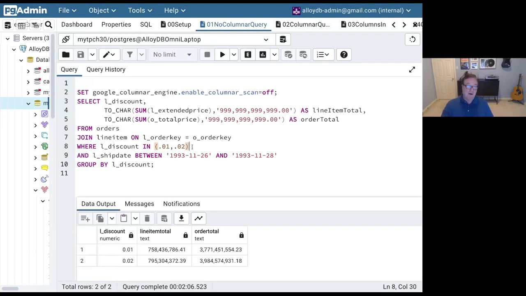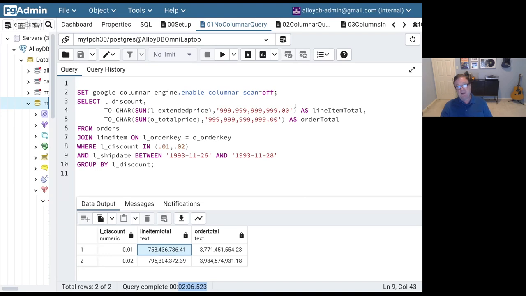So I ran this query. The scenario is I increased the discount from 1% to 2% on Black Friday weekend, November 26th through November 28th. I want to find out what my revenue was. I ran the query. It took 2 minutes and 6 seconds. Pretty good for scanning hundreds of millions of rows. These columns do not have indexes. You can't put an index on everything. It slows down inserts, updates, and deletes too much. And what I found out was, with the 2% discount, I actually got higher revenue than I did with 1%. So that was good. But it took 2 minutes.